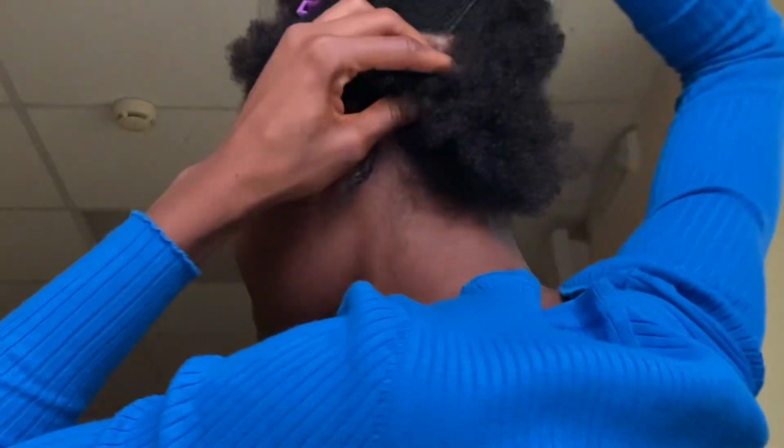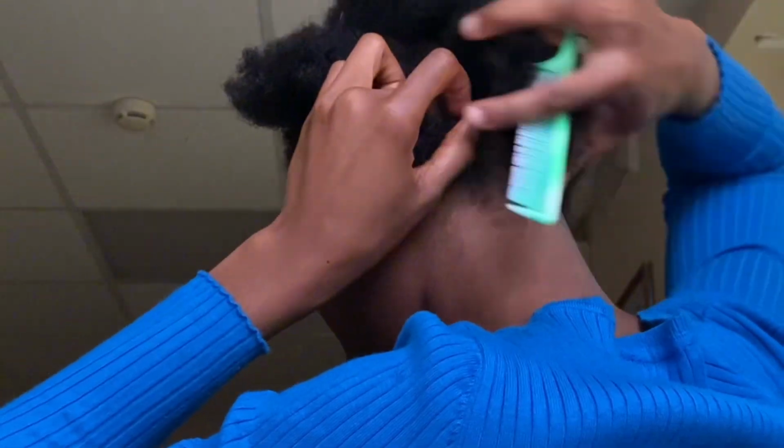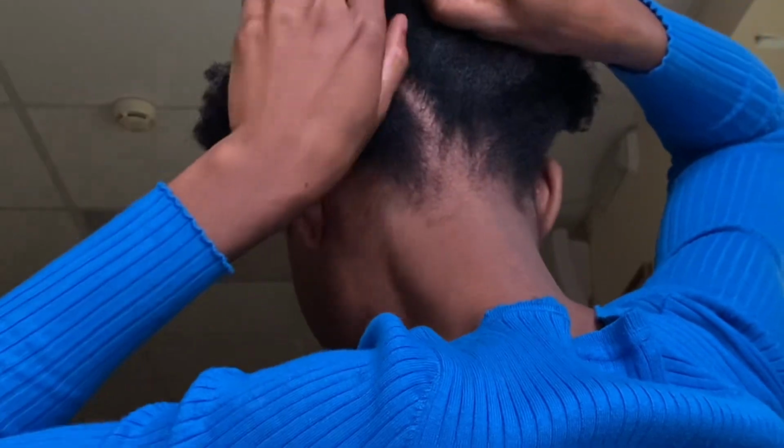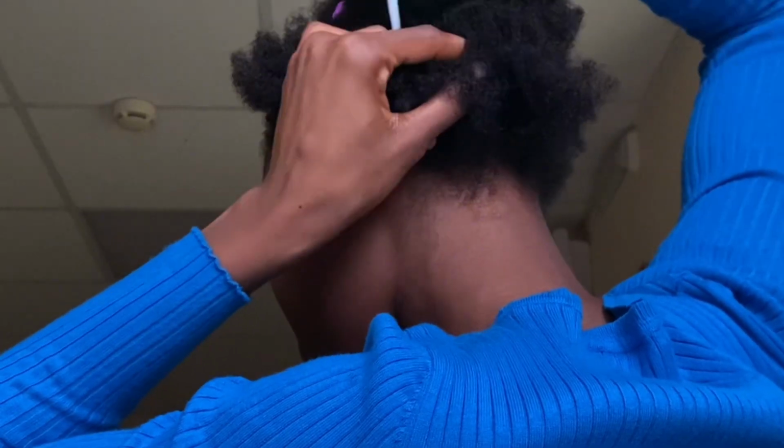Okay, so cutting your back is quite tricky, so you have to really be careful, okay? Because our back hair, our hairline, our neckline, okay, is small, because you know your forehead is kind of wider than your neck, you see. So you have to cut with wisdom.